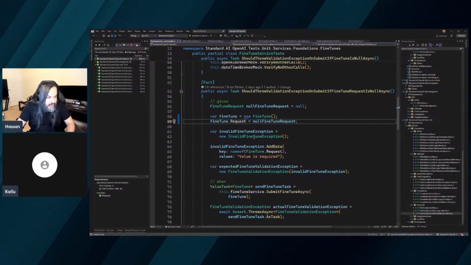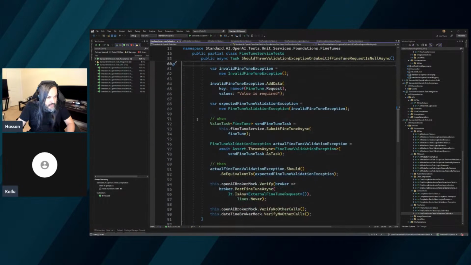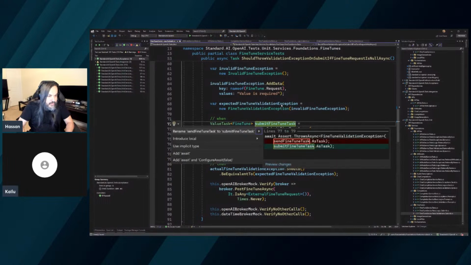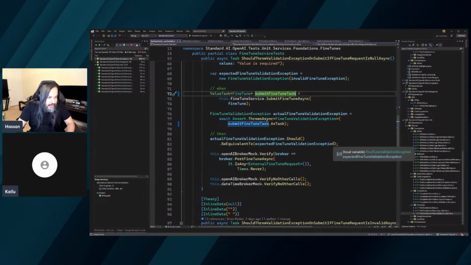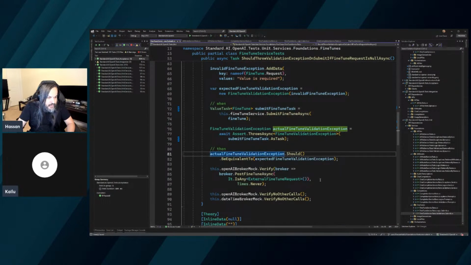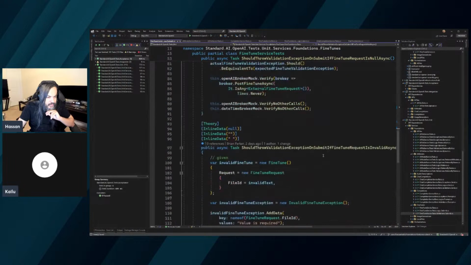And then you have key value because it says the request is required. Send fine tune task, that's submit, right? Submit fine tune task. There you go. Then we want to make sure that the exceptions are matching. That's correct. OpenAI broker mock never happened.